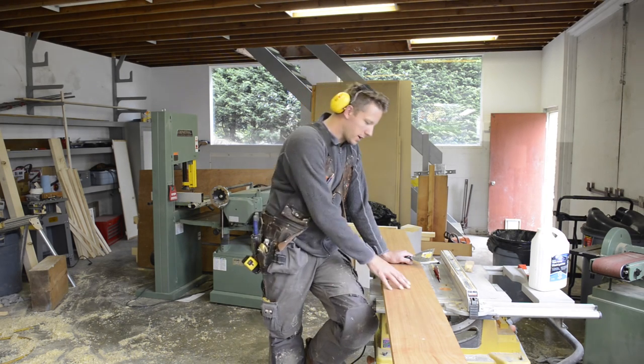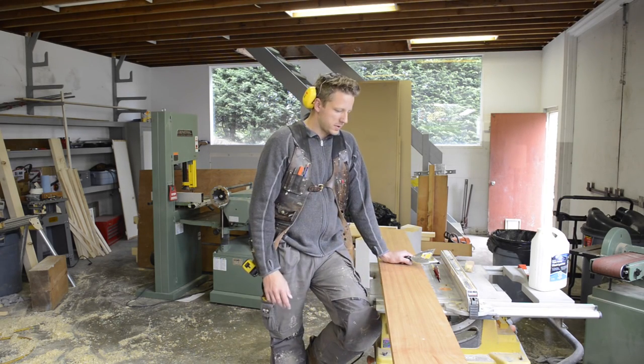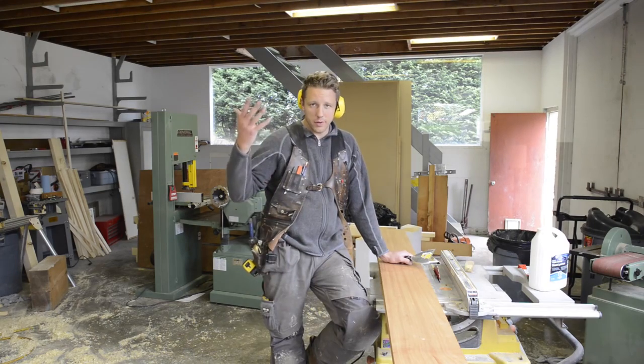I got this chunk of mahogany. It's been sitting around for a while, so I'm just gonna buck it up, do a bunch of pieces, and make something cool out of it. So here's how it's done.